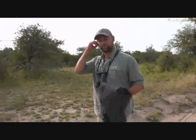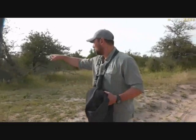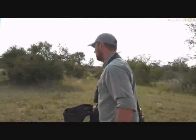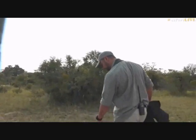There's a lot of water around here. There's a lot of water around everywhere at the moment, so the animals don't necessarily have to go to those big dams, like that big dam that we just saw. They're able to go and drink just about anywhere. They're lovely little pools, and you'll see this wallow over here, or this little, I suppose you could call it a little water hole. Let's come have a look. There we go, there's old buffalo dung.